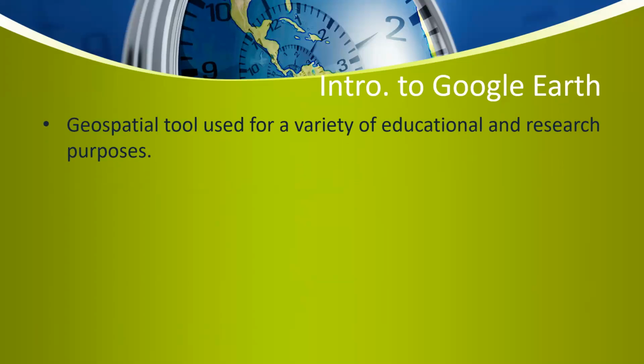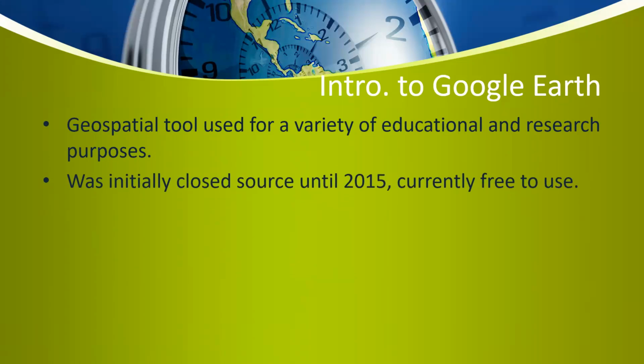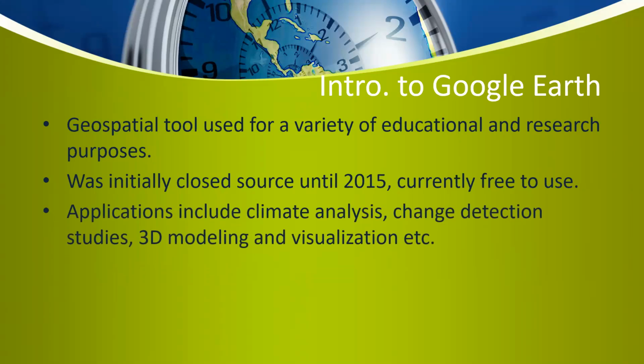You can describe it as a geospatial tool that is used for a variety of educational and research purposes. Initially this software was not free. I think it used to go for around $400. Then Google decided to make it free to use, and that's why it's free to use as of 2015. But before then it was proprietary. So where is Google Earth used?